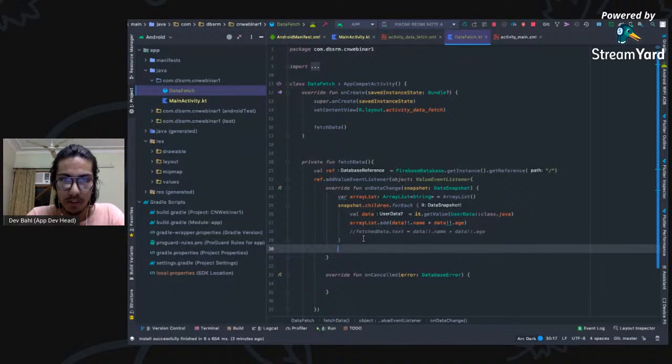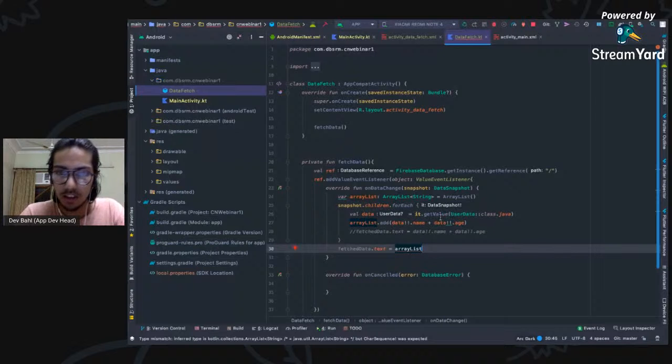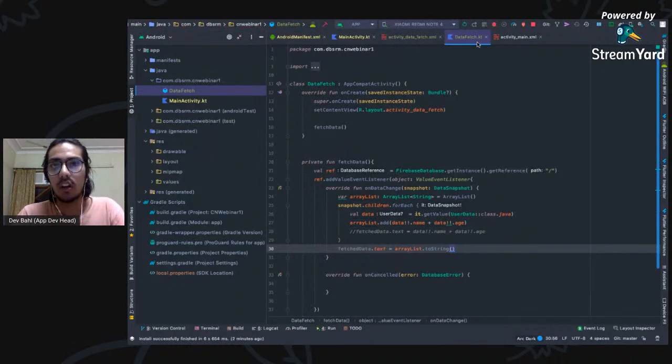Now outside of this function we'll just print it. Fetch data dot text, we'll set the text, and then the same array list. Now dot toString, we need to convert the whole array list to a string as well. So we'll just run the app again.